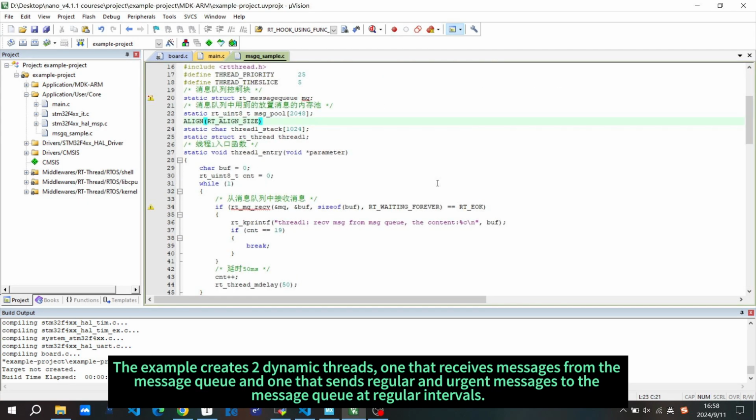The example creates two dynamic threads, one that receives messages from the message queue and one that sends regular and urgent messages to the message queue at regular intervals.